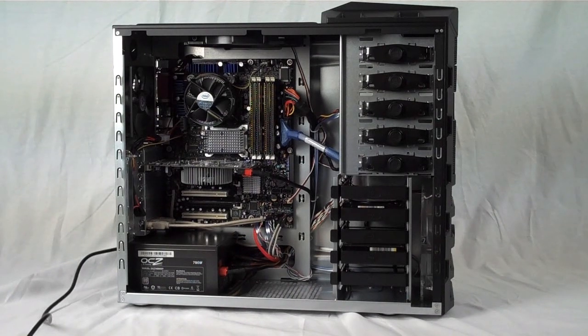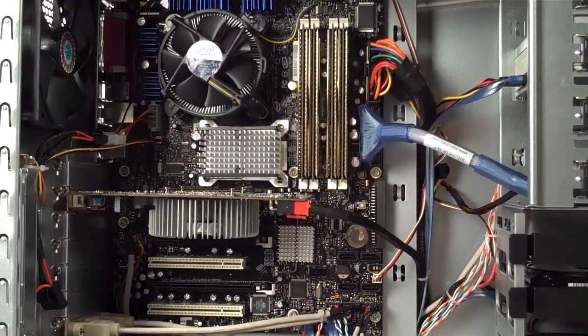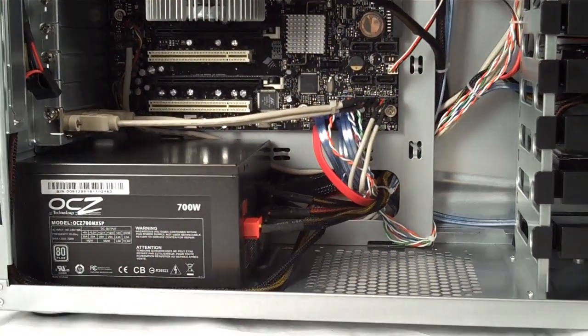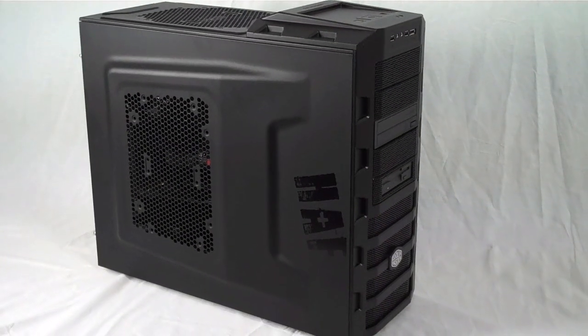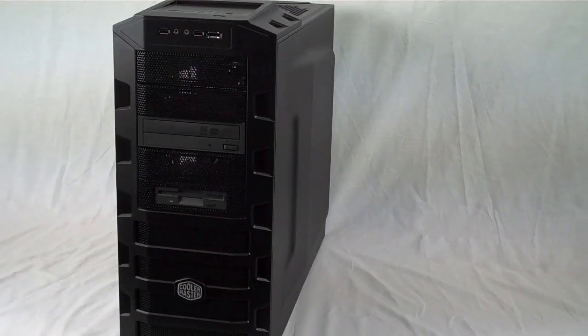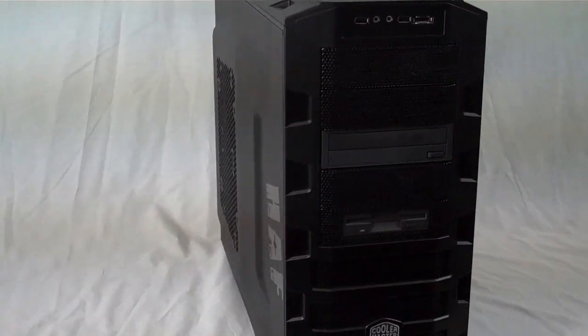I've worked with a decent number of cases in the past, and I really like the thoughtful touches that Cooler Master has included with the HAF 922. In particular, the huge 200mm fans move a lot of air at low speeds, which gives you fantastic airflow while staying almost completely silent. The HAF 922 gives you all the tools you need to put together a well-built computer, and also makes sure that you can easily swap out parts if you need to.